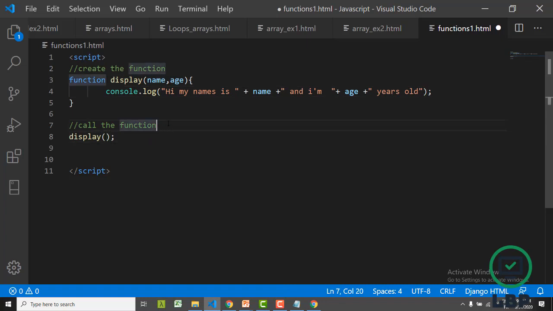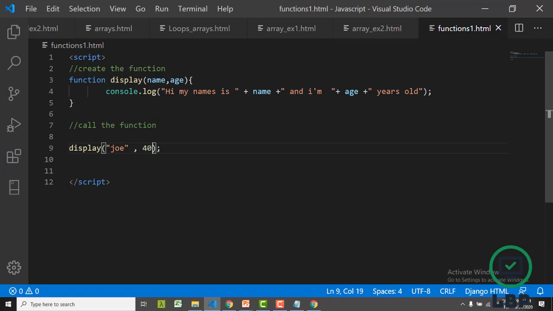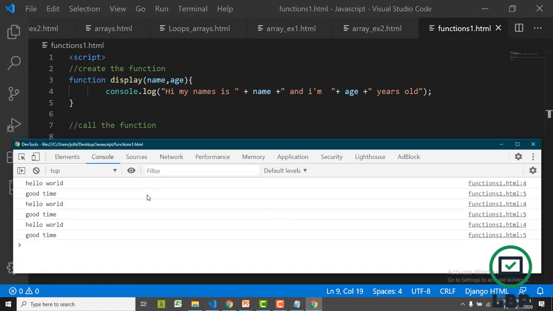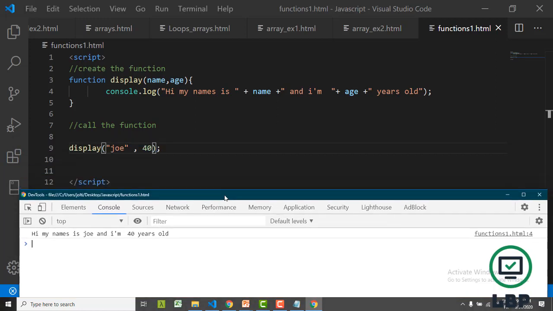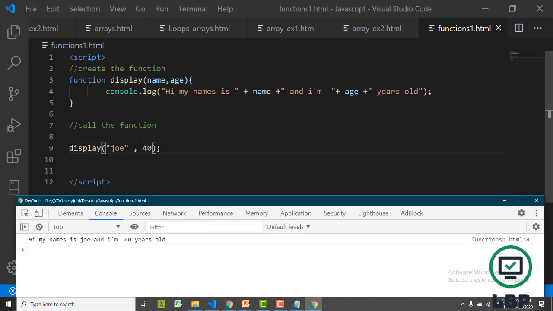We have two options: create two variables and pass them in the call, or just give the arguments directly here. So the first argument will be the name, so I will type Joey. The second argument will be the age, so I will give 14, and we will see what happens. I can refresh the page. So I have here, hi, my name is Joey and I'm 14 years old. Great. According to what I pass in the arguments, it displays the name and the age.